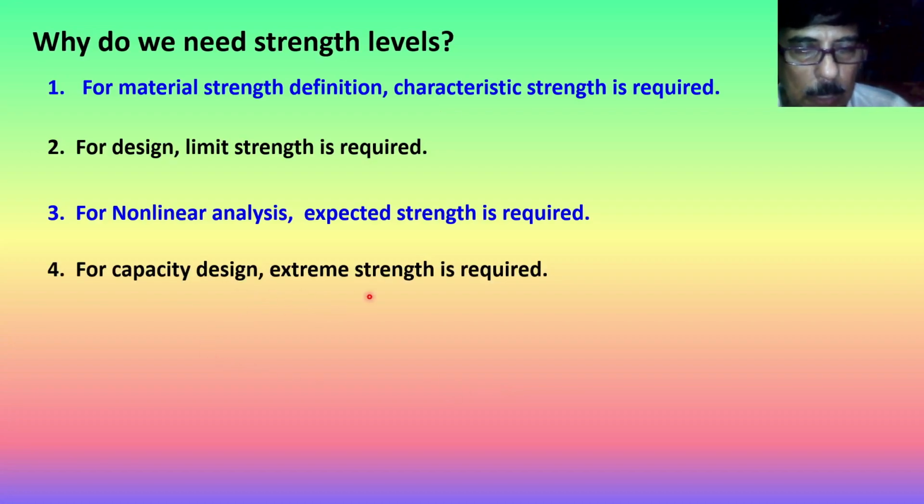For capacity design, extreme strength is required. Capacity design we shall be highlighting in some other new video. Extreme strength will be required. We will see that there will be a ductile link and a brittle link. Extreme strength of one link should not be more than the limit strength of the other link, so that only ductile failure is there and not brittle failure.